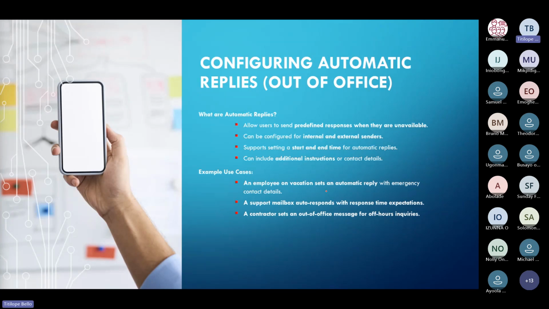One of the use cases is when a user has left the organization. A user left the organization and you need to communicate. Let's say a salesperson left the organization, and in order for the customer not to continue calling that salesperson, you have to find a way to inform the customer that, oh, salesperson A is no longer with our company. You can reach out to someone else instead of salesperson A.